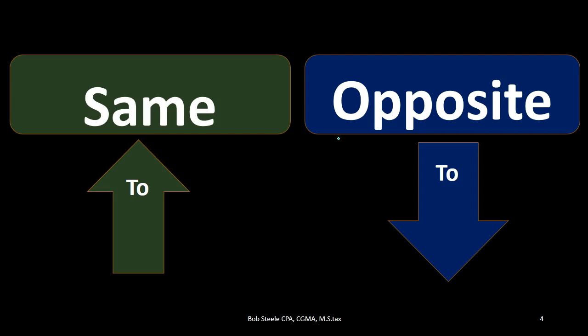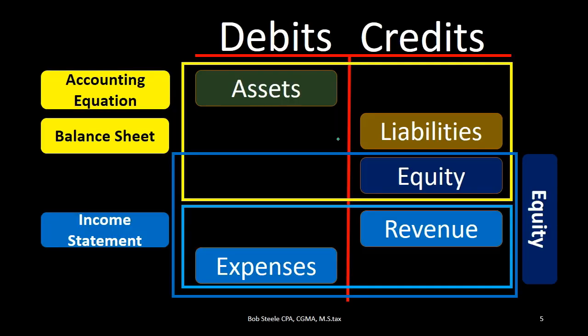If I want to make a credit balance account, such as a liability, go down, then we will apply the one rule, doing the opposite thing to it as its normal balance. Liabilities normally having a credit balance, the opposite then being a debit to make it go down. So remember, this is our cheat sheet we need to understand in order to apply this rule: assets are debit balances, liabilities credit balances, equity credit balance, revenue credit balance, expenses debit balance.